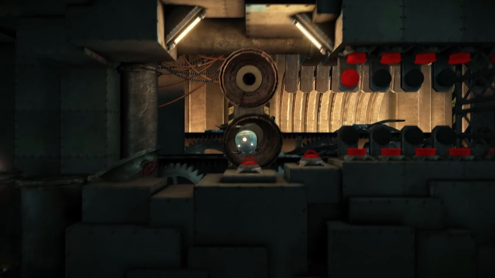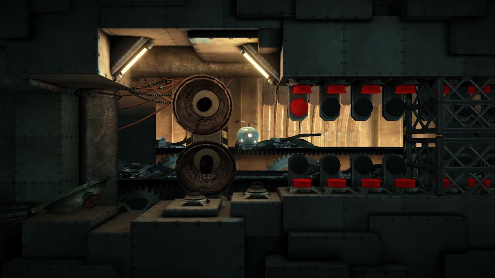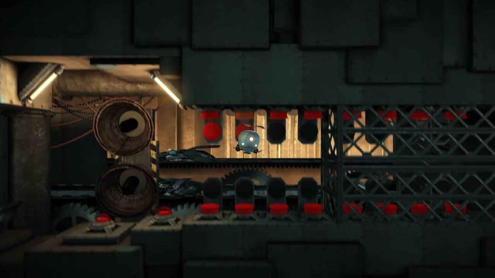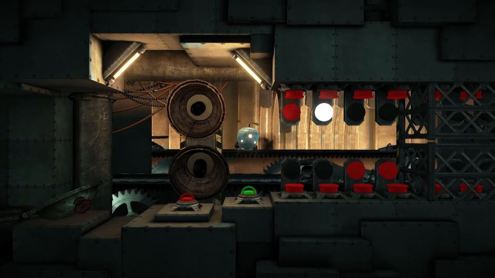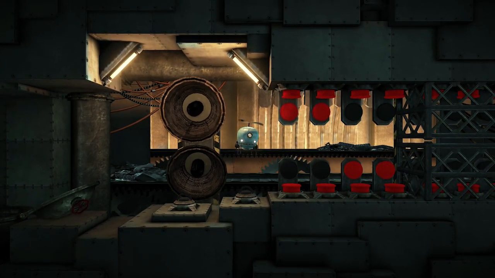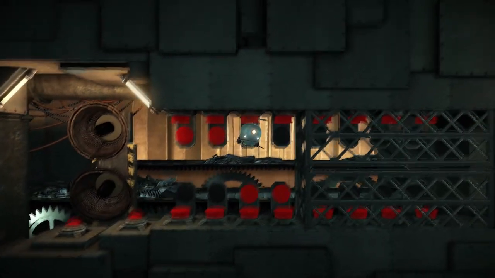So let's see how the first beat's going to go, and it's different every time. So that was top, top, bottom, bottom. So you can see there, top, top, bottom, bottom. Pull this piston. We got it. Okay. Now it was top, top, top, both.